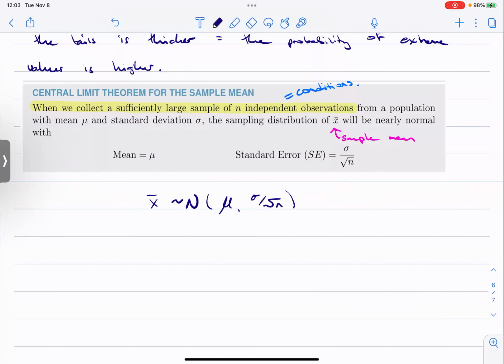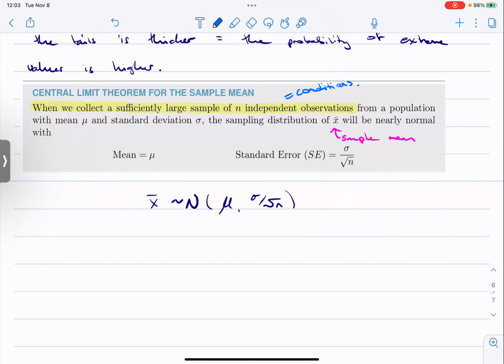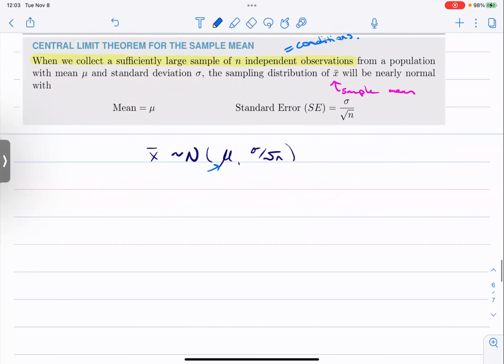The problem that we had with proportions is the same one that's haunting us now. Well, I don't know mu and I don't know sigma because I don't have the population. I only have a sample, right? And so now what? Instead of mu, we're going to center this on the hypothesized mean, typically.